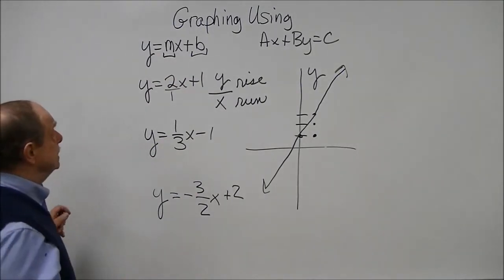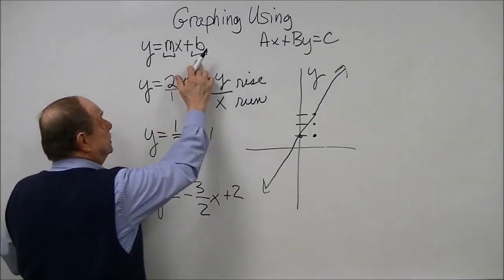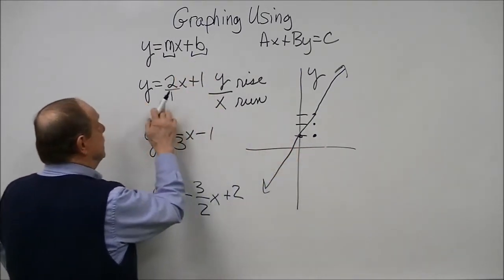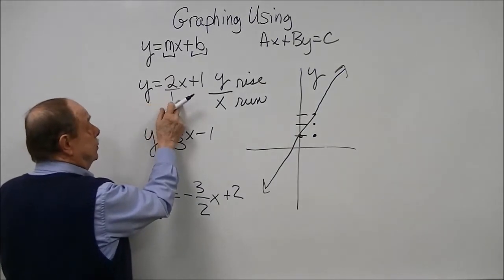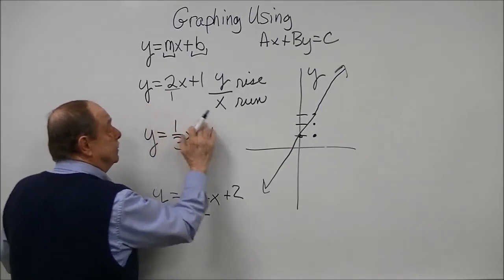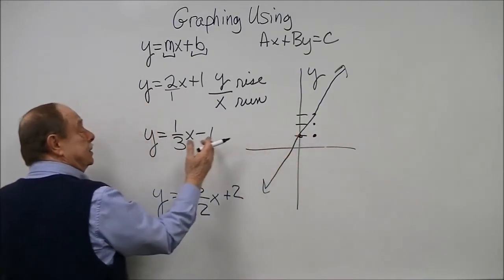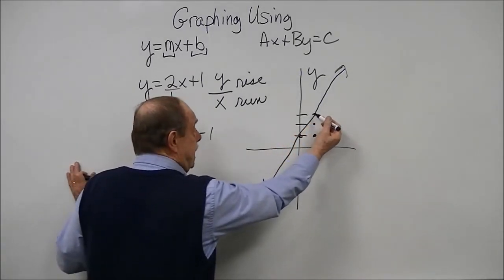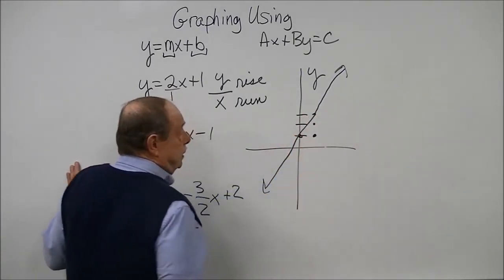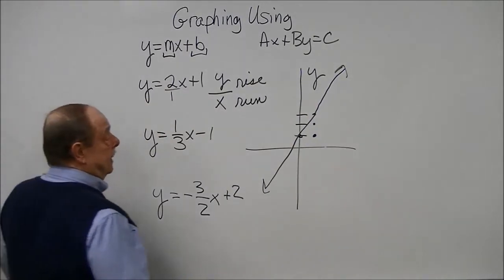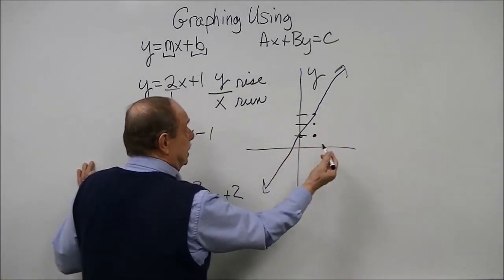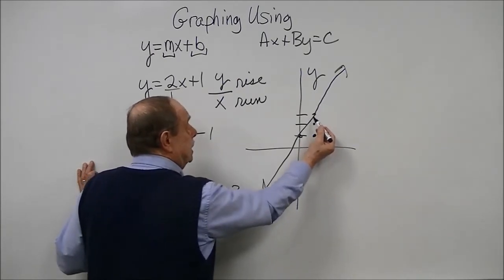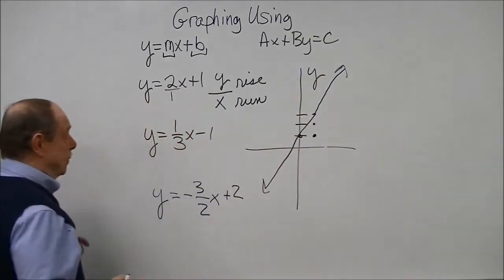So the recipe is find the y-intercept, plot it on your graph, then from the y-intercept you plot your slope. Doing run first, if it's positive, you go to the right. If it's negative, you go to the left. And then you do your rise. That gives you your second dot, and then with 2 dots, you make your line. Now using MATLAB, you're going to pick a graphing line, click it there, go over and then up to, click it there, and then the line will form.